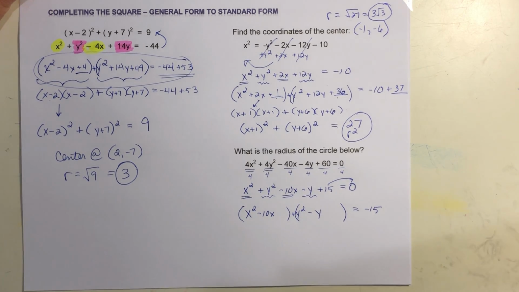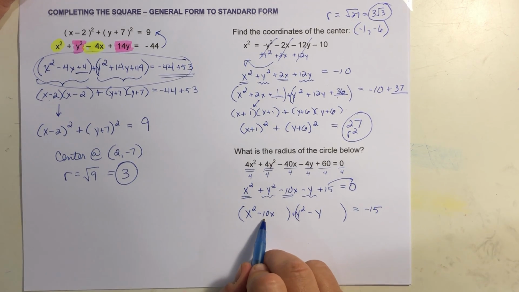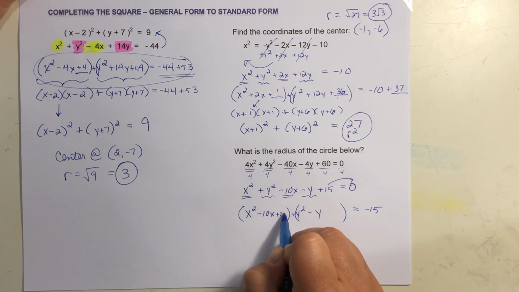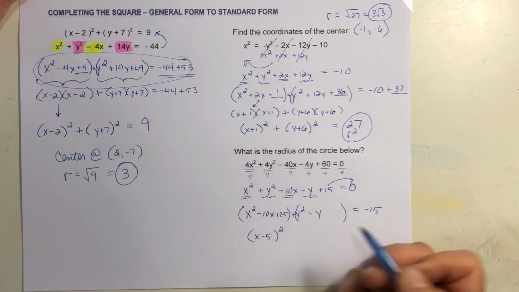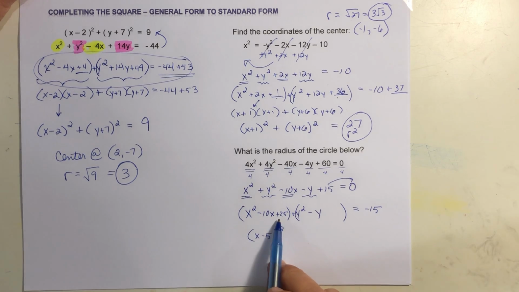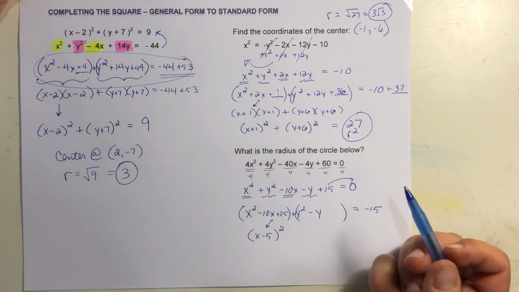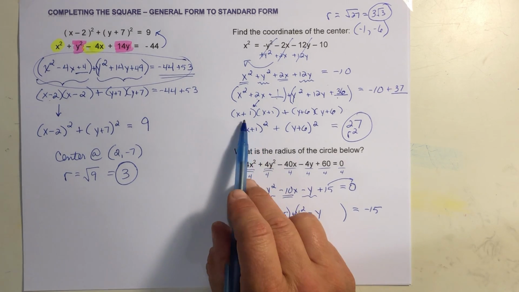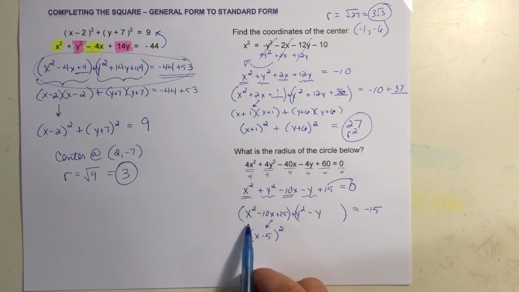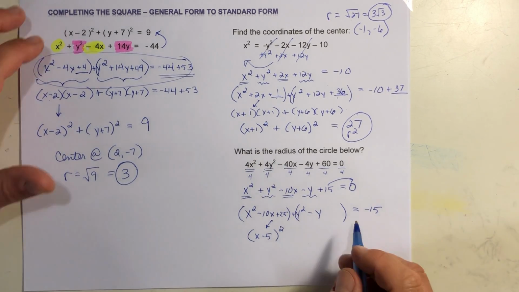Okay, and now I'm going to create perfect square trinomials. Half of negative 10 is negative 5, excuse me, and that squared will give me 25. So let me see if we can, by now, skip to our perfect square trinomial in factored form, okay? So now, hopefully that makes sense. If not, you go back and you just add that extra step in here. Rewrite this as x minus 5 times x minus 5.